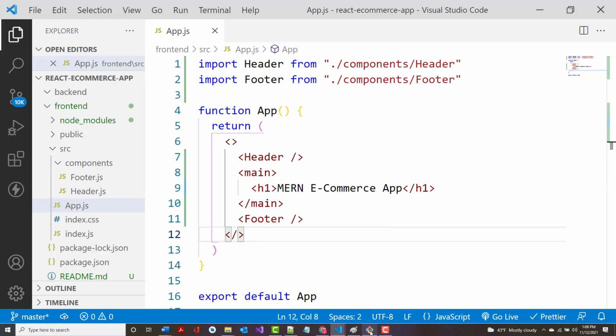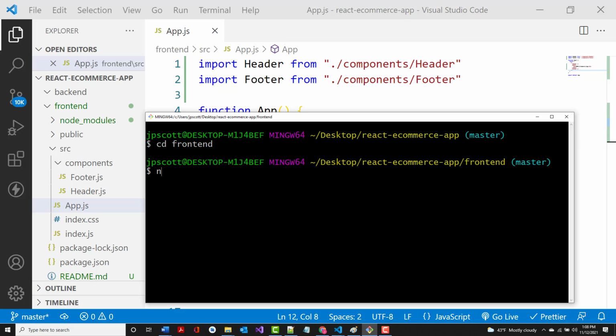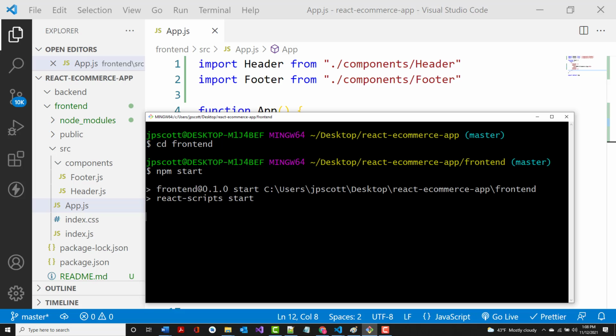and for the first time, and I'm hoping and praying I'm not going to get any errors, and if I do, that they're real minor. But I'm going to come back to here, and from my React app, all right, now, if we do an npm start now, it's not going to recognize anything. So I'm going to do a cd to front end, and now I'm going to do my npm start. And we'll see if I get any errors or not.